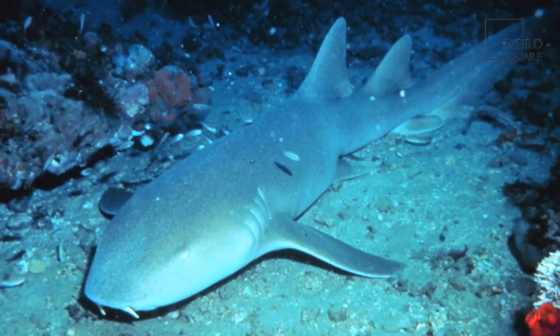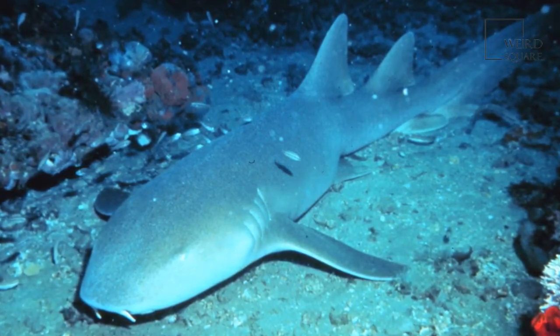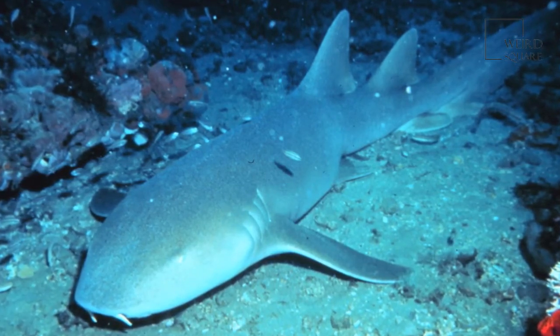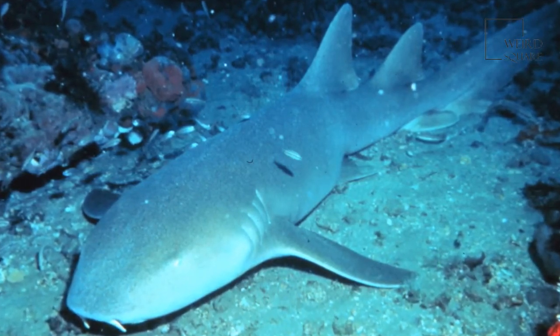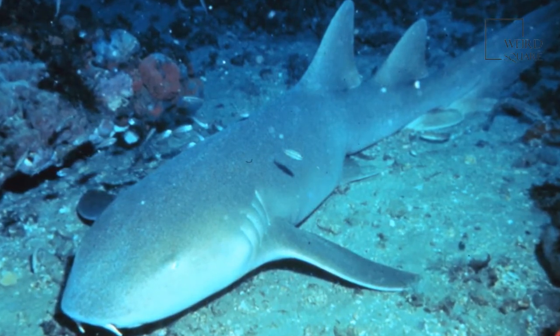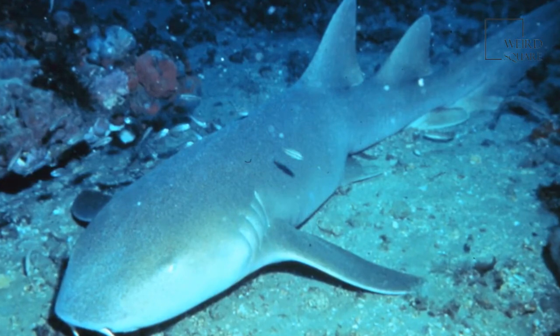They hunt alone at night but return to the same comfortable resting place during the day where they enjoy dozing in piles. Although their habitat is alongside humans, these fish are rarely harmful. They will only bite if startled or provoked. These gentle sharks are quite comfortable in zoo aquariums and can live up to 25 years in captivity.